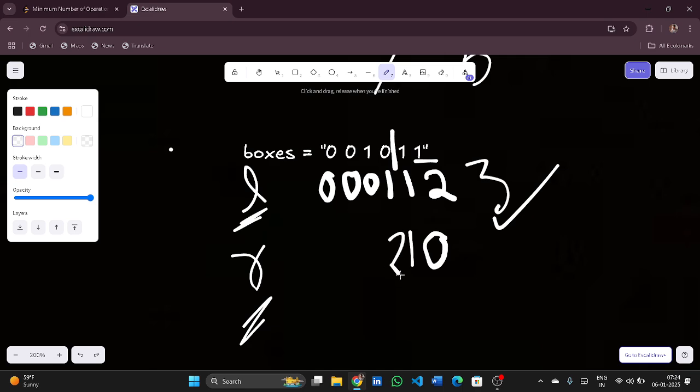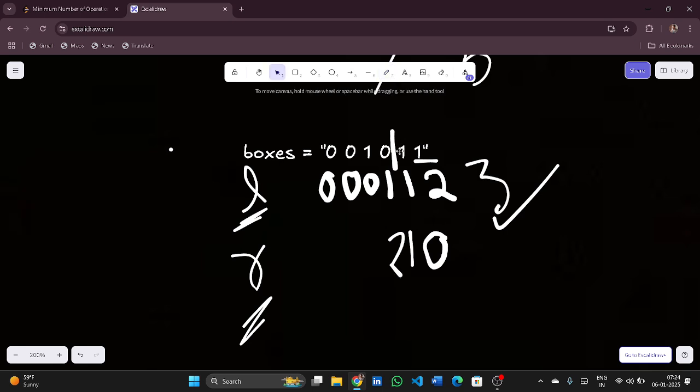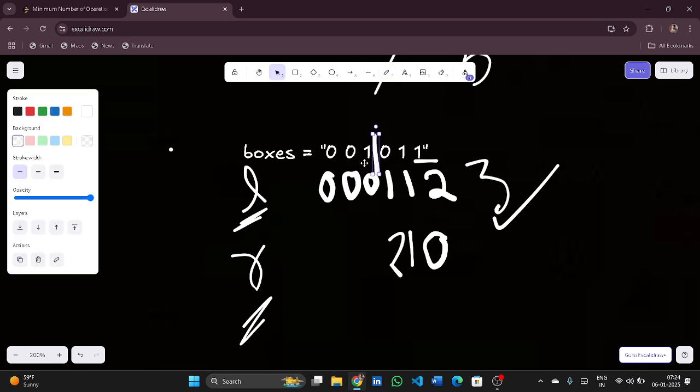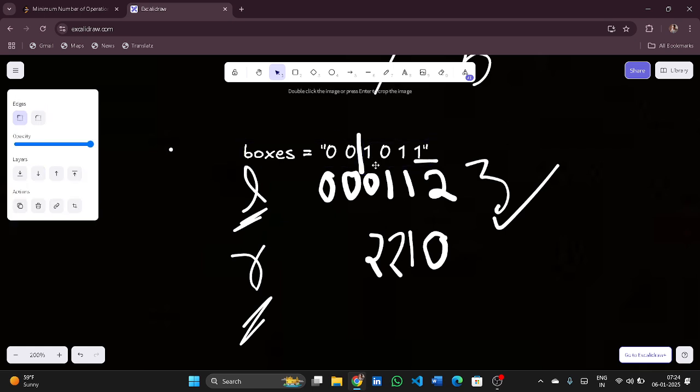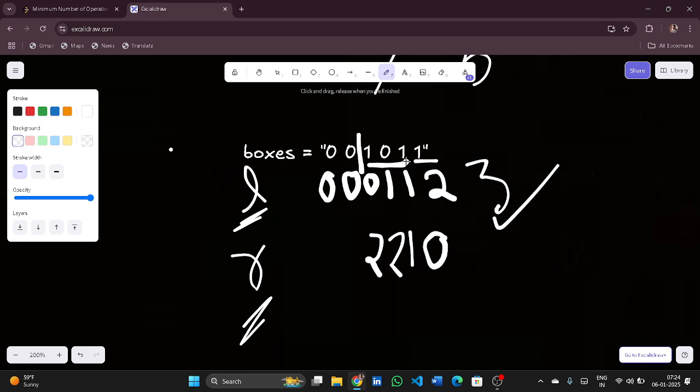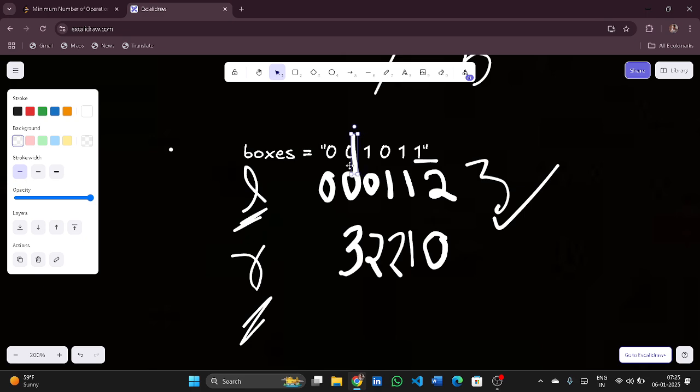Now at this index, the number of balls I have are only 2. So here also I got 2. Now at this index, the number of balls to the right are 1, 2 and 3. So here it will be 3, and I got to this index where till here I got just 3.